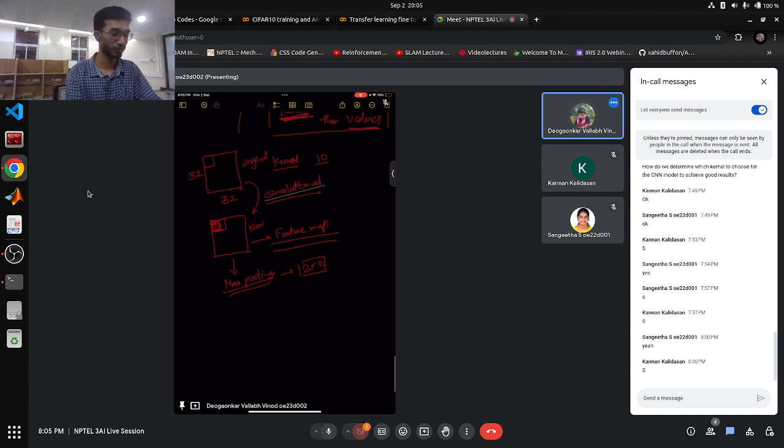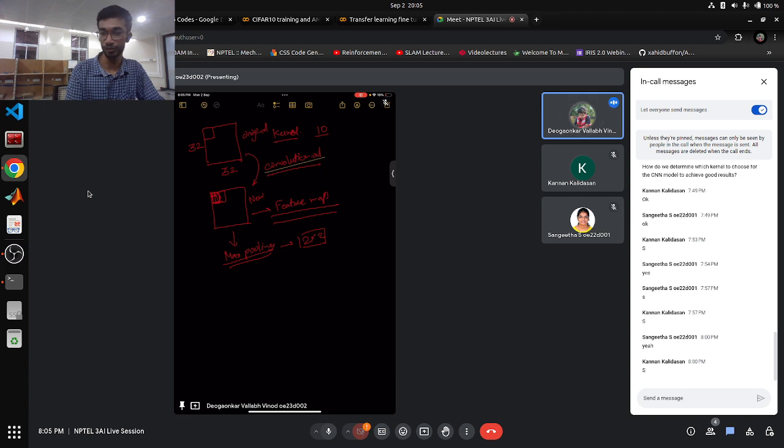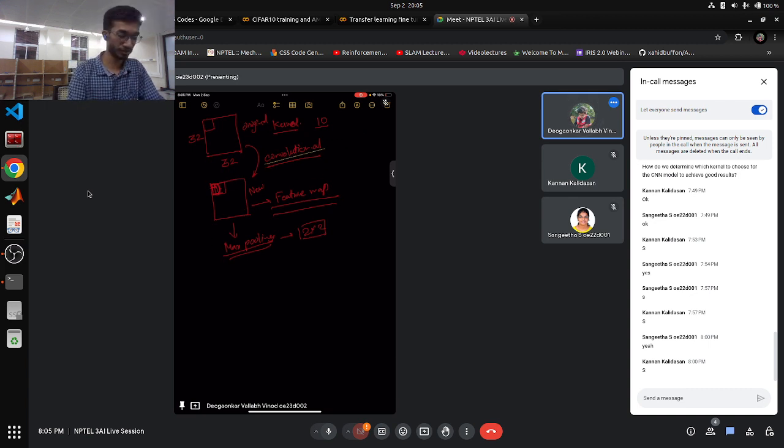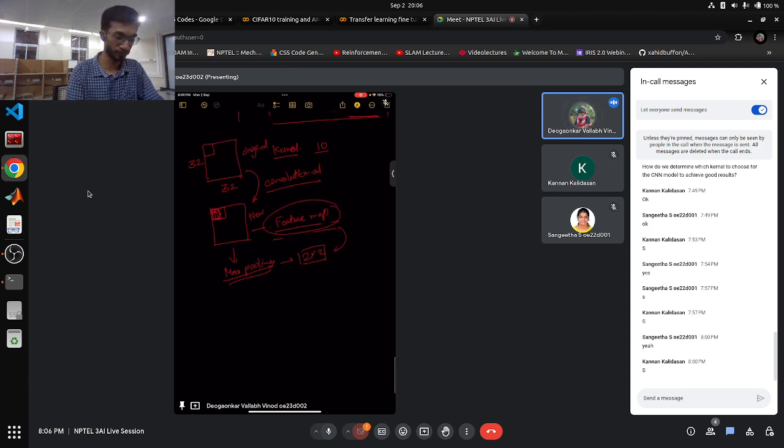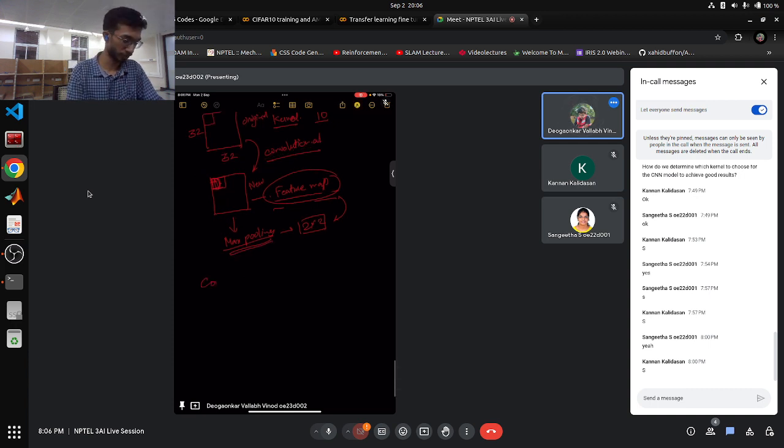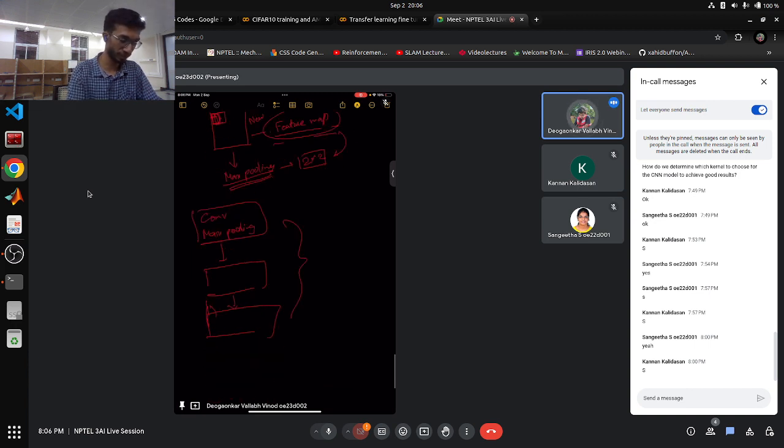So that is what we essentially try to do in a convolutional neural network. You first apply a kernel, get out a feature map, and then try to reduce the size of this feature map by applying a max pooling layer. I'll just note down convolution and max pooling. This operation you keep on doing n number of times. Let's say you did it 3 times, as we saw in today's example.